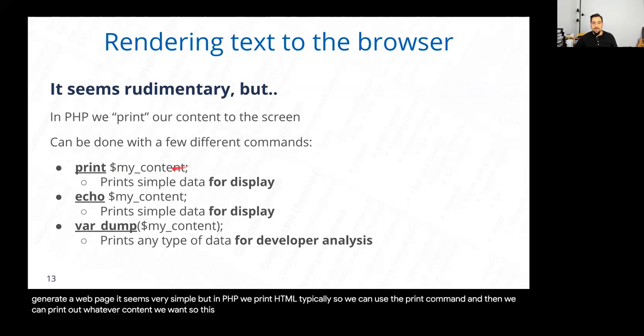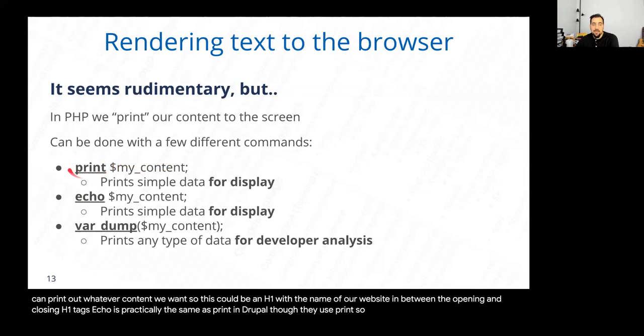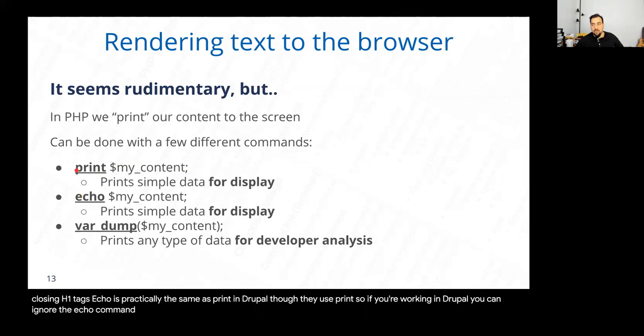So this could be an H1 with the name of our website in between the opening and closing H1 tags. Echo is practically the same as print. In Drupal, though, they use print. So if you're working in Drupal, you can ignore the echo command and you can go straight to print.